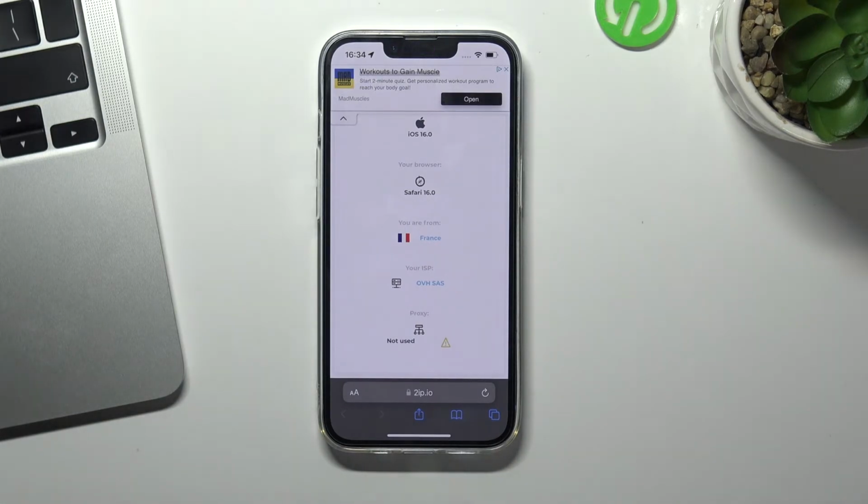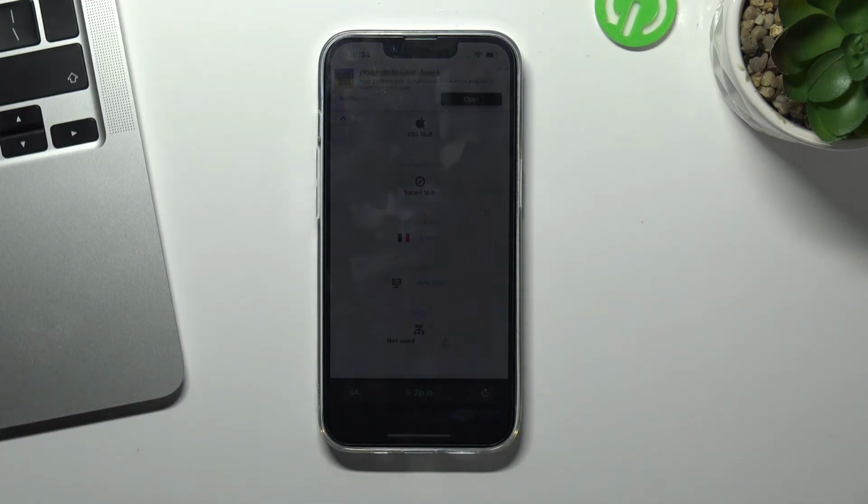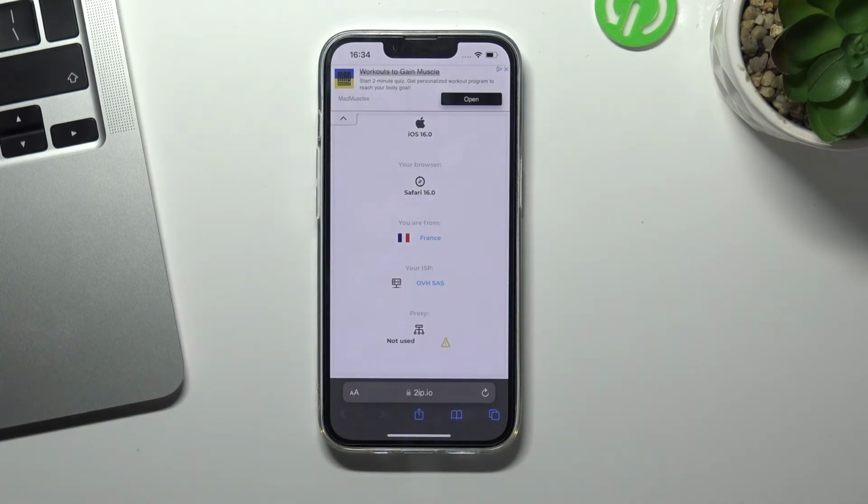It's working, but as you can see, we need to watch ads, we need to tap many times, and I want to use a free VPN, I don't want to pay. And of course it's not comfortable to use, but if you need a VPN this time, this is a good result for you.